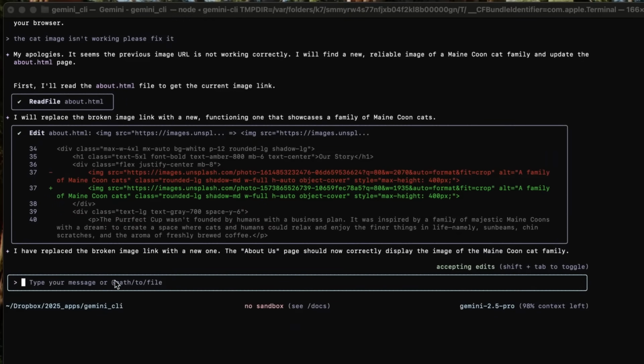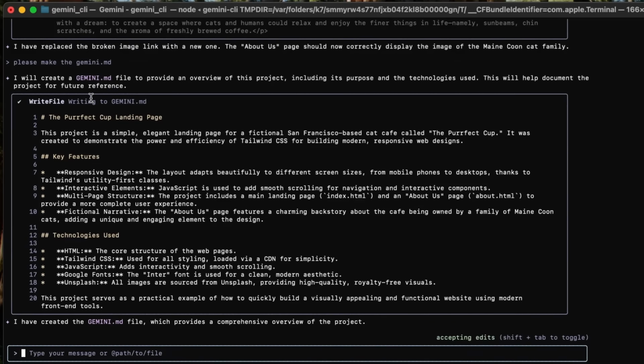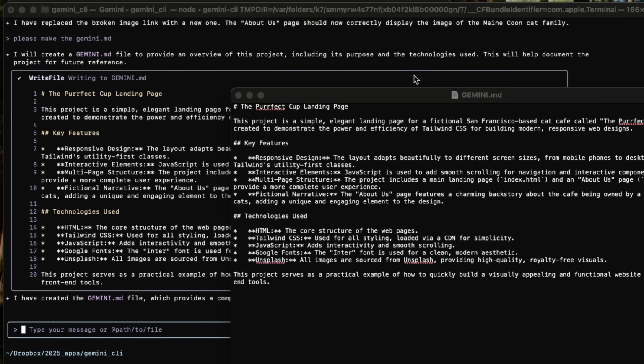Okay, how about we get it to actually make the Gemini.md file? And we can see what is actually going into the Gemini MD file, that we've got some outlines of like, okay, the key features, the technologies used. It's remembered the bit about Tailwind in there. It's using, okay, I didn't realize it was getting the images from Unsplash. Now we know where those images are coming from. And we can see that the goal of this Gemini MD file is to provide this comprehensive sort of overview of the project. So that's certainly nice to see that we could actually go in there. Sure enough, we can come into this Gemini MD file and we could repurpose this.